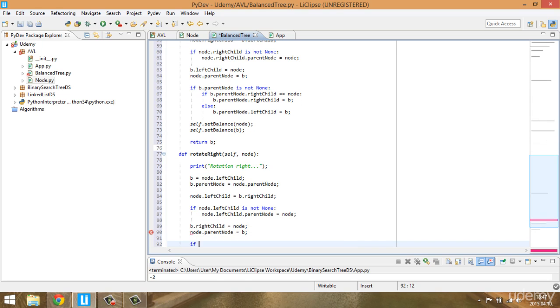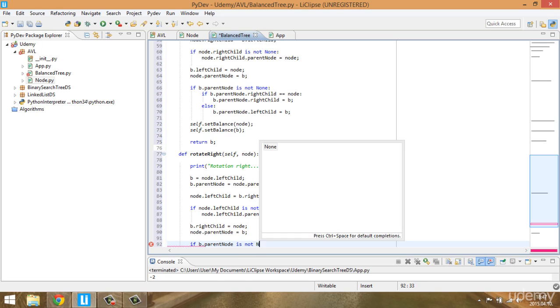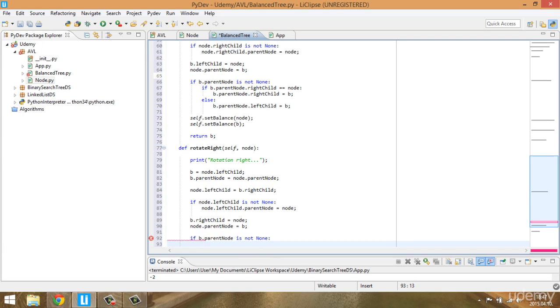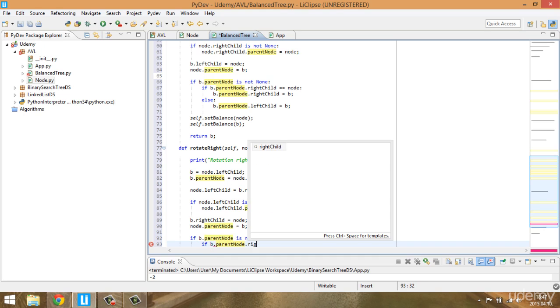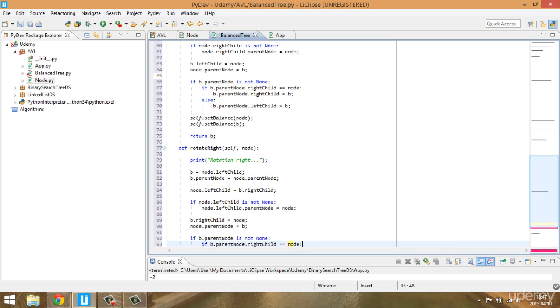We have to check whether B.parent node is not None, and if it is not None, we have to check whether B.parent node.right child is equal to the node.